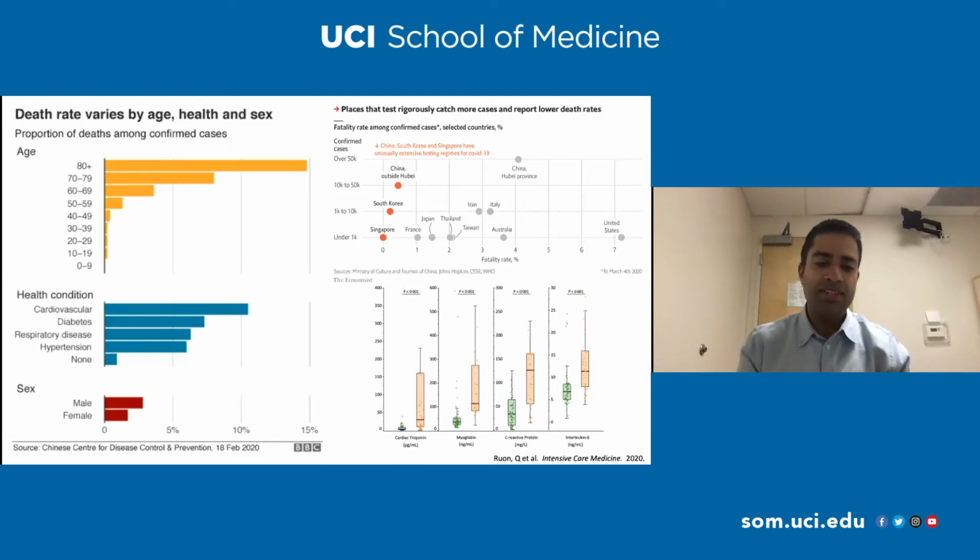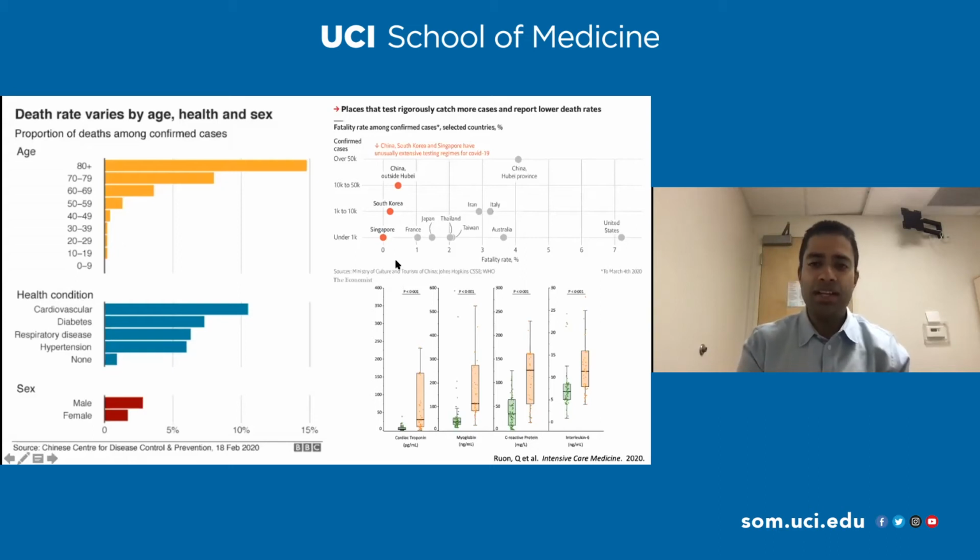And we at UCI have actually designed a computational tool where doctors can put in the patient's age, medical comorbidities, labs, and it'll tell you the risk that patient will end up intubated in the ICU. So we've really learned a lot, and we're able to do much better risk assessments on this virus earlier in the course to try to help us triage patients.